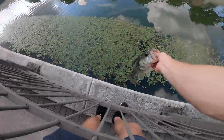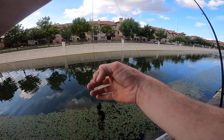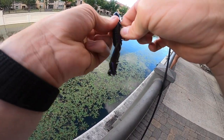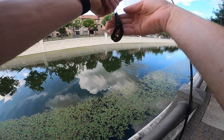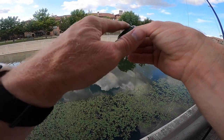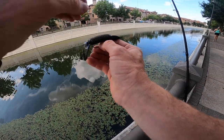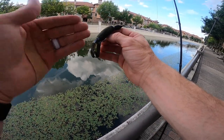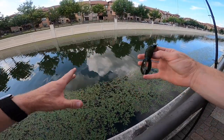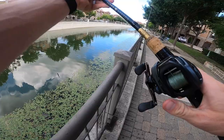There we go — solid chunker, probably around two pounds. You'll notice both pegs moved up the line, which is exactly why you want to use two — it will push that weight around when you're setting the hook or getting bites. I pushed the bait back up, could see the hook was penetrating, so I pulled it back down so I'm completely weedless again. I also love all these ridges on the bait — as it's falling, those ridges create more vibration compared to a flat-edged surface, and those fish key in on that. That vibration trickled out and we got our first bite of the day.